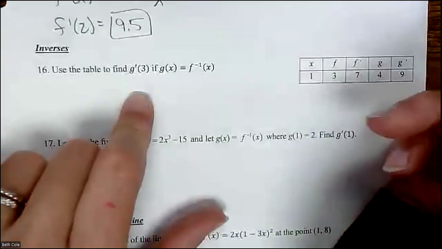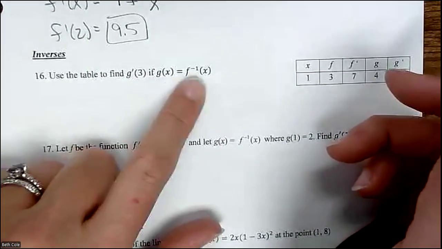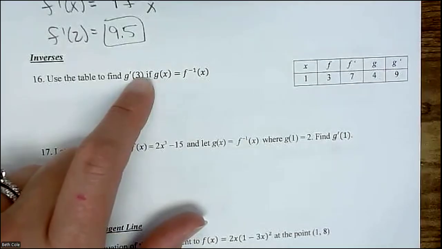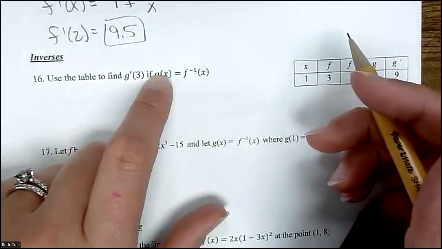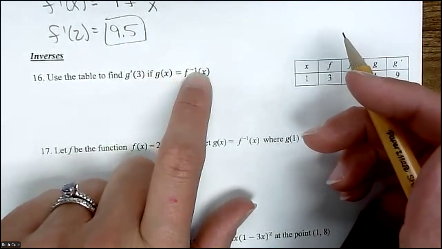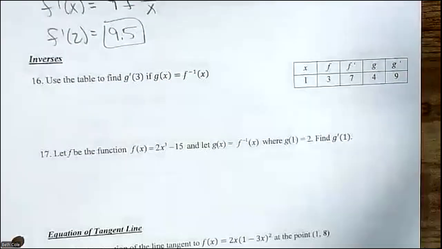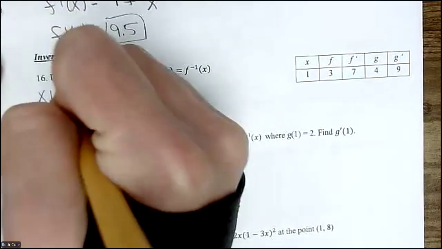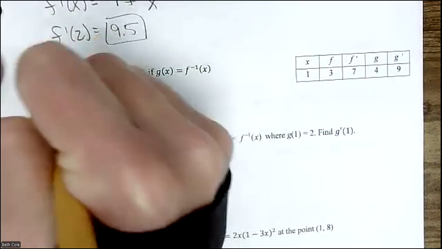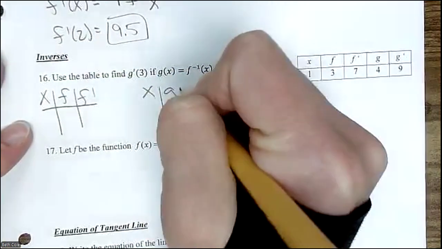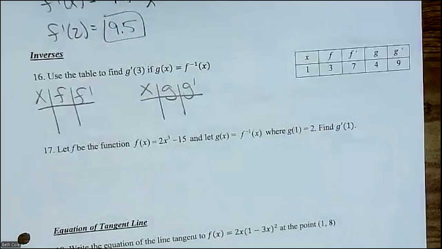So these are your inverses. Oftentimes they'll call the inverse G, which is nice because it's nicer to write G rather than F with the little -1. You can write either one though, so that's kind of personal preference. But when you get an inverse question, you're going to make your two tables. And again, they called it G, so I wrote G. I don't like the F inverse prime, with the -1 and the prime together, it looks weird to me. So I like it when they call it a different letter, but it's up to you.